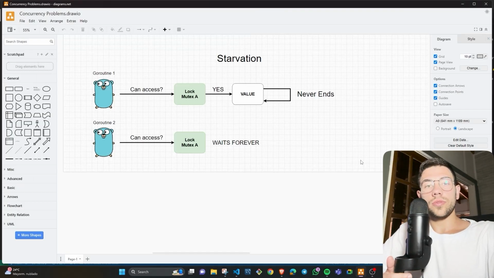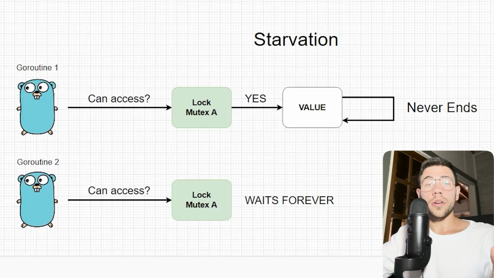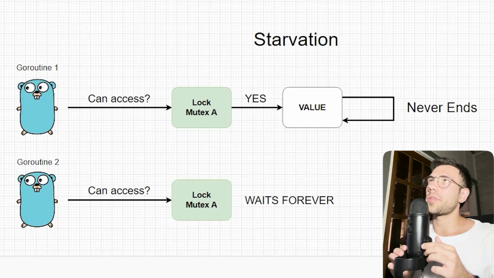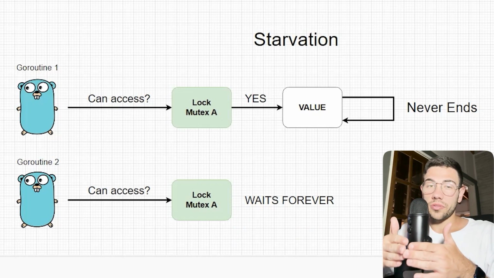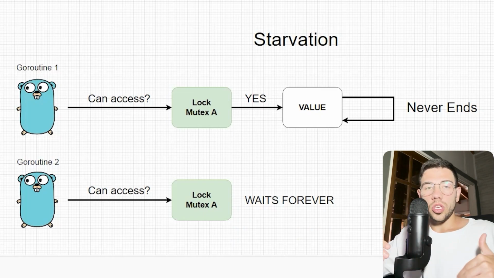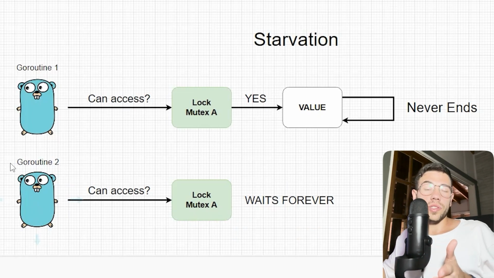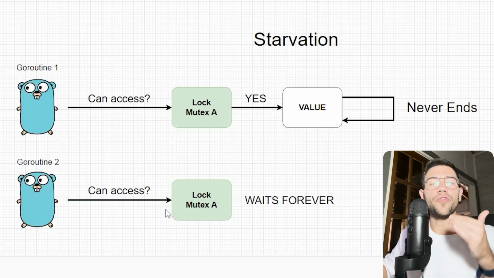So it's fine. The last concurrency problem that we will see is starvation. When does starvation occur? Starvation occurs in a situation like the one you can see on this diagram, where we have 2 goroutines looking to get a particular resource, a particular variable, and to avoid race conditions, they use a mutex to synchronize the access of the goroutines to that resource. But how does starvation occur? It occurs when a goroutine or a concurrent process can never access that particular resource. It occurs when a goroutine, a concurrent process, gets blocked forever on the mutex.